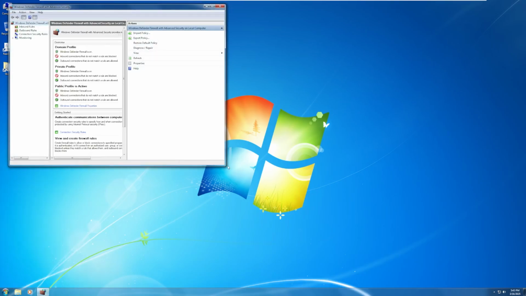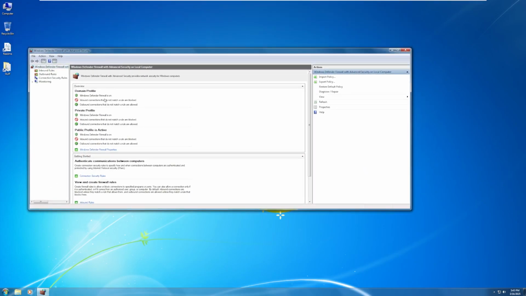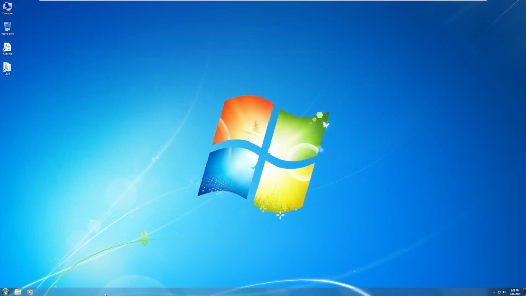I am seeing the security settings here, like Windows Advanced Firewall. This is on, the firewall is on. So, you know, some custom ISOs, they completely skip out on the security features. This one has this on and working, which is pretty cool.